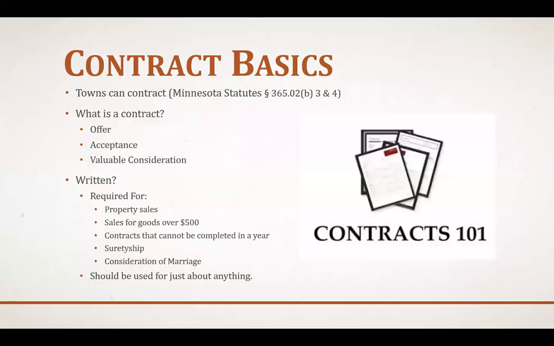So generally, what is a contract? Without getting too far into the legal weeds here, you have three major pieces. You have your offer, your acceptance, and your valuable consideration. On the outline, it lists the Restatement definition, but maybe something a little bit simpler than that is, I'll give you something if you give me something. That is an offer. An acceptance, again, I have the Restatement's definition, or you can also look at it as a mutual agreement to the terms given of the offer, or I agree to your terms. That's an acceptance to that offer.